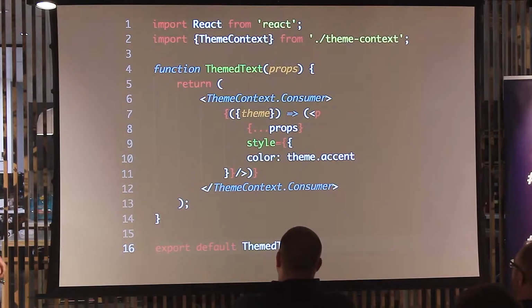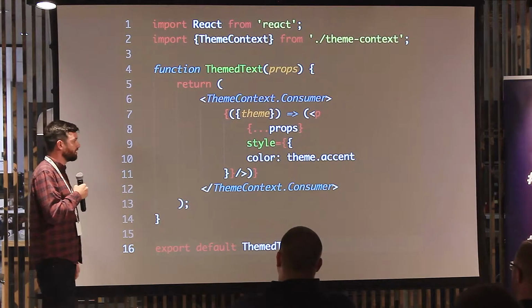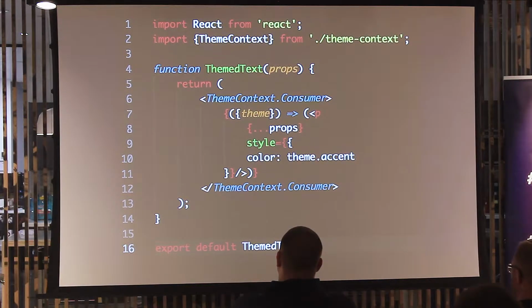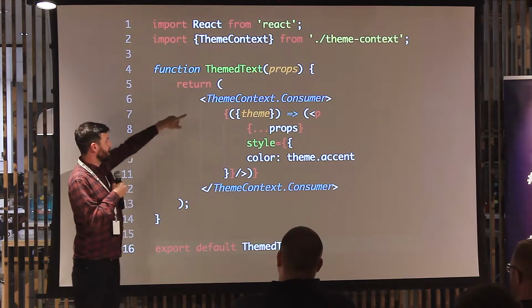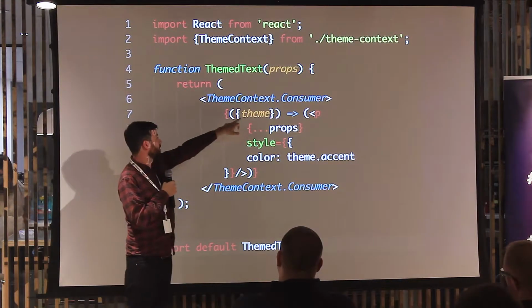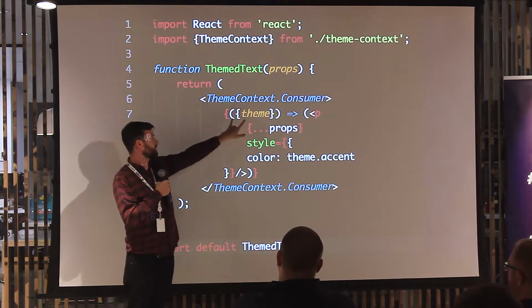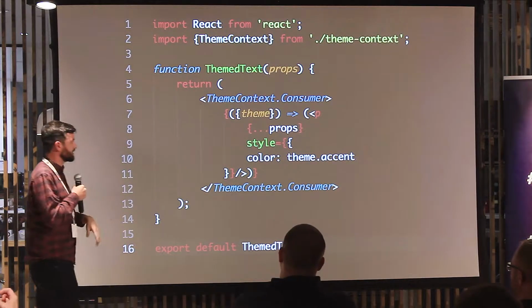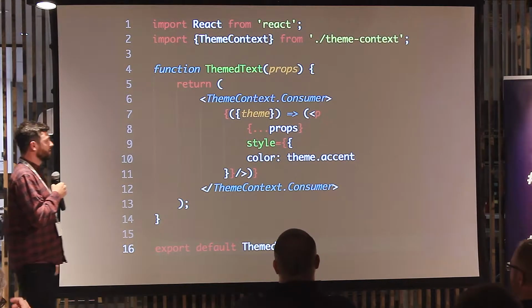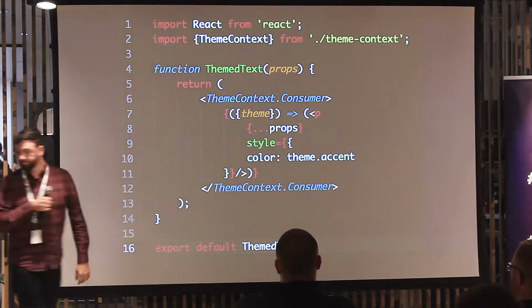So what I've done here is I've created a themed text, basically wrapping a paragraph tag. Actually, no, it's not even checking whether I have a theme defined. It's assuming I have a theme defined. It's saying set the color, so the text color for this, to the accent color that's defined in the theme. So the important stuff here, when I create this theme consumer, is we've got a function that's calling this, and we can pull out what's exported from the theme context. I exported the theme, so the curly braces, a little bit of ES6 syntax, say I can grab the theme from that, and I'm saying grab my theme accent and stick it on the color.